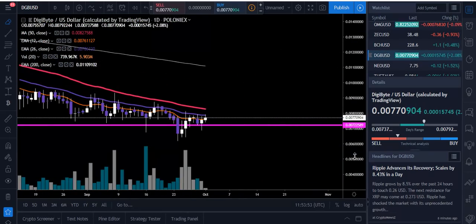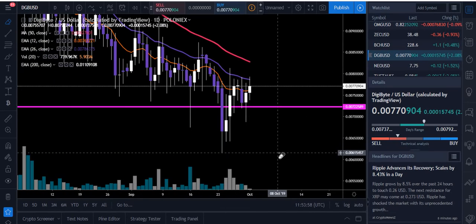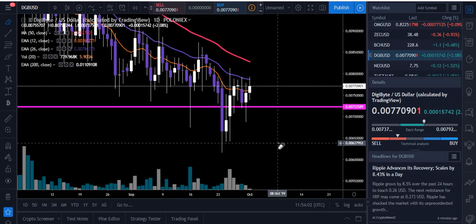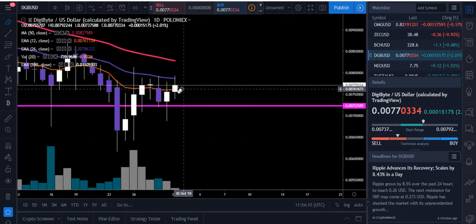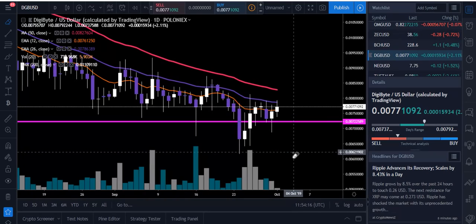But the key thing that I'm looking at is finding support. We have now found support right here with a really nice candle there, guys. Some longer wicks here. We've been staying up above that 0.0072259, which is the area I'm going to look at. And today, guys, it'd be important if we could close up above this 12 EMA, because that's basically how we have to tackle them to get back in an uptrend. We need to close above the 12 EMA. Then we need to close above the 26 EMA, and it'd be nice to see a cross of those two, the 12 over top of the 26.